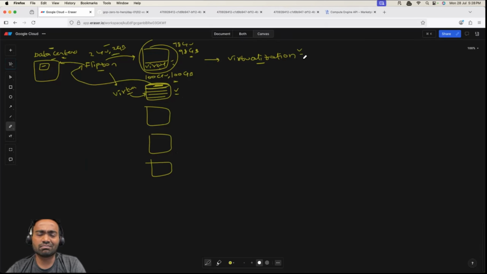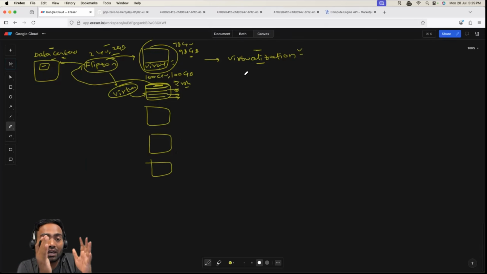Virtualization, I explained it at a surface level. It's not an easy concept, but overall, this is the synopsis. The request goes to the virtualization layer. It creates a virtual server on top of the physical server, and this virtual server's SSH access is granted to the engineers at Flipzone. Other virtual servers are shared by other companies, or maybe other requests sent by Flipzone. So virtualization is a process of breaking down a physical server into multiple small virtual servers.